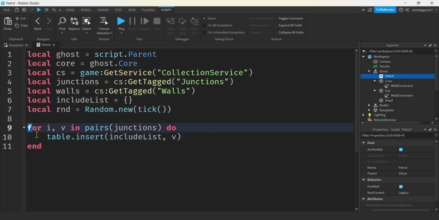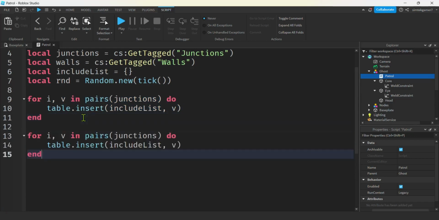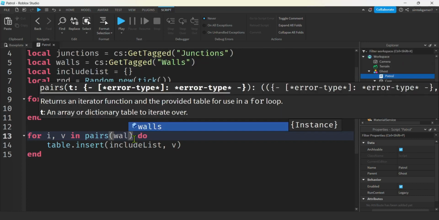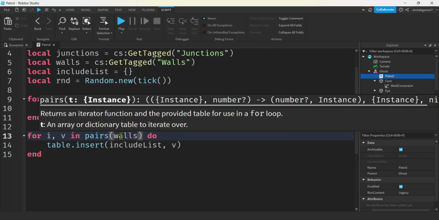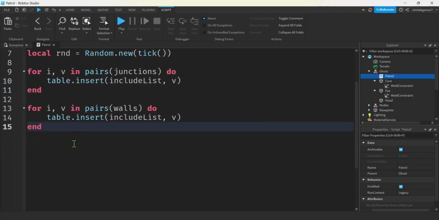I'm going to do almost identical for the walls. This will be walls, and everything else looks good. All right, so we have tables and walls in our include list for our raycasting.